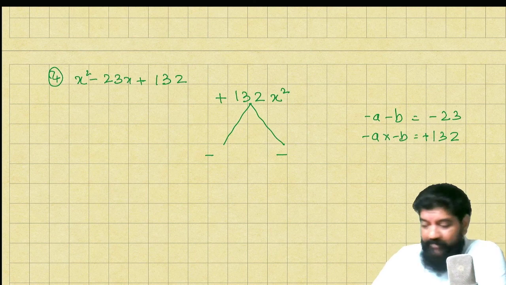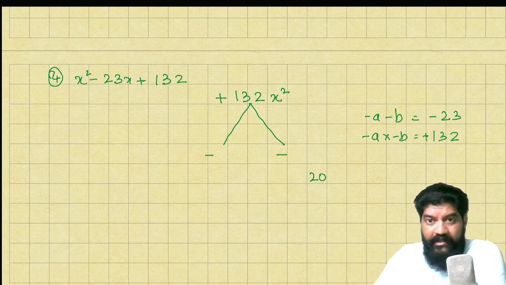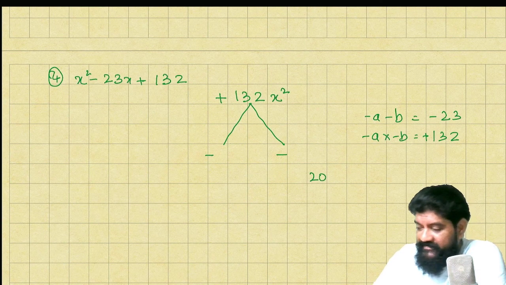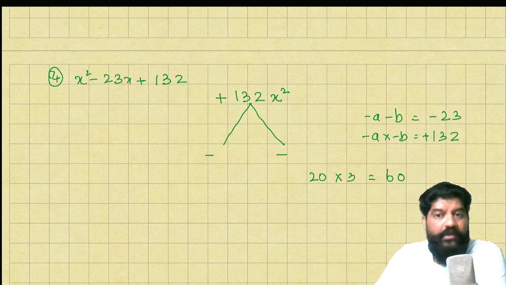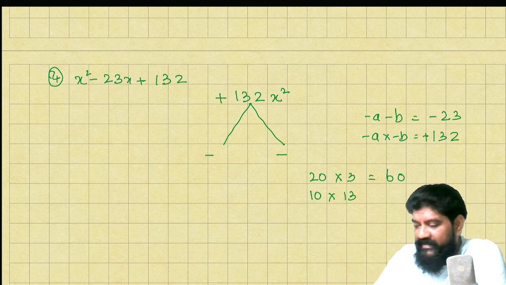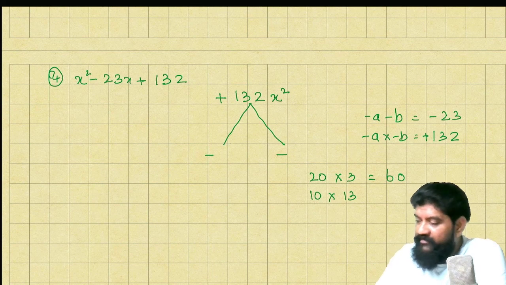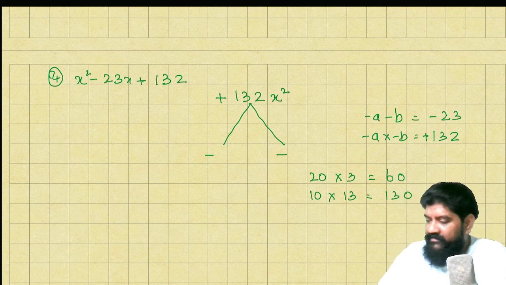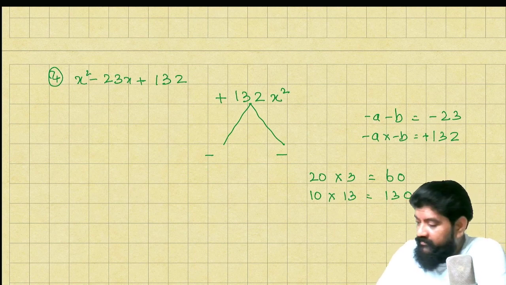Do not think too much. Blindly take one number. Well, I'm going to take a 20. If I choose a 20, the only other number that I can choose is a 3, because 20 plus 3 is going to be 23. So the product of this is a 60. Well, that's not helping me. Reduce the numbers. Okay, so let's go with, let's say 10. If I choose a 10, the other number has to be a 13, because 10 plus 13 is going to be 23. What's the product of this? 130. I'm too close, right?